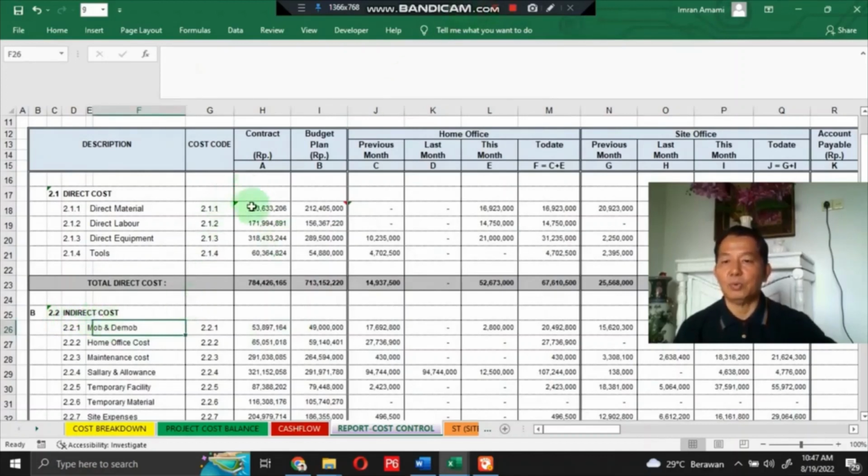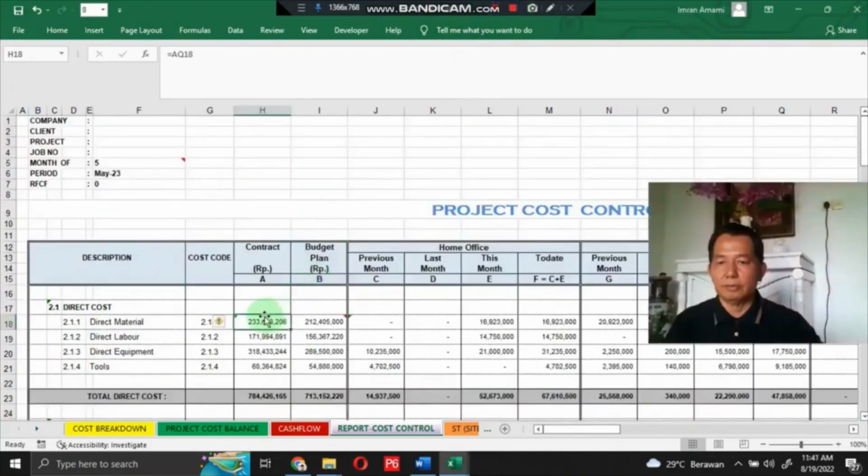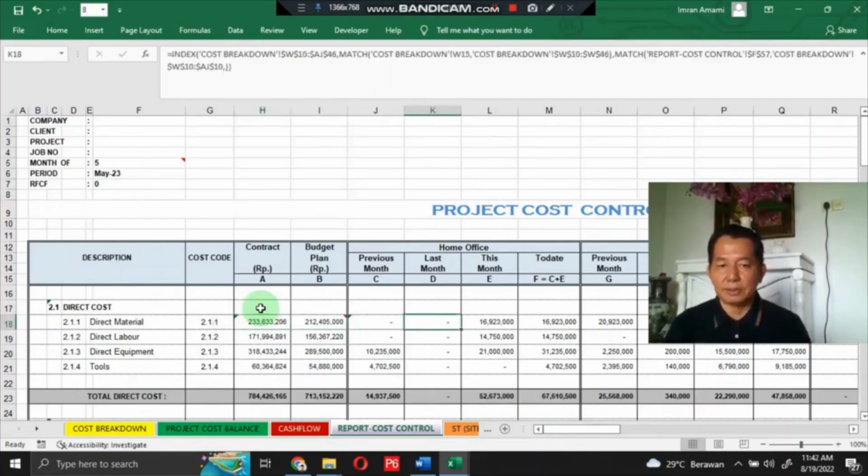Let me follow the cells one by one. Cell AK18, cell AN18. Basically, there are only two main cells in both of these sections, AK and AN, but differentiated with the order number. Let's find out.